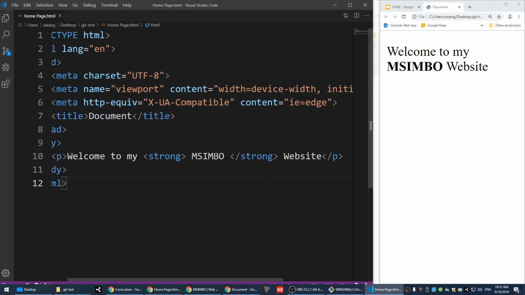So the mSymbo is in a paragraph, and it has some strong features, some strong style. And that's what strong text can do. If inside the paragraph you want to make something stand out, just put a strong tag there. All right.